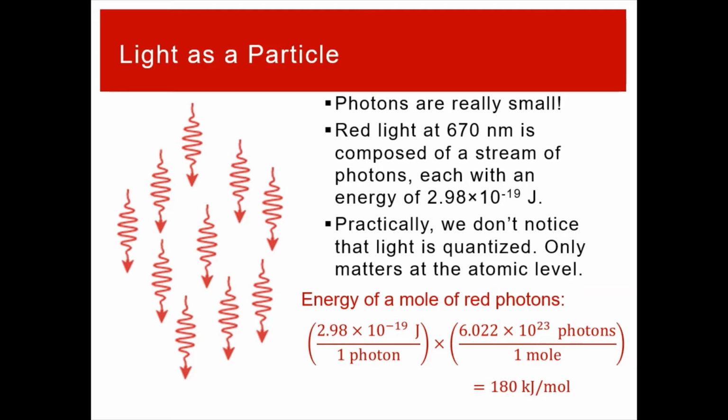But this low energy shouldn't be confused with the fact that it's not important, because you're calculating the energy of a single photon. So the 2.96, that is per one photon. If we turn that to say a mole of photons, now all of a sudden we're looking at 180 kilojoules per mole of photons. The energies that we dealt with in chemical reactions, which were also on the order of hundreds of kilojoules, were hundreds of kilojoules per mole. So red light is just on the border of maybe causing some low energy chemical reactions, but not a lot.